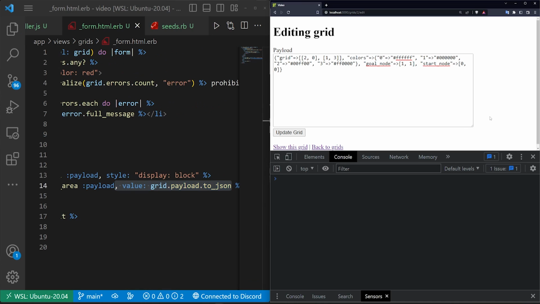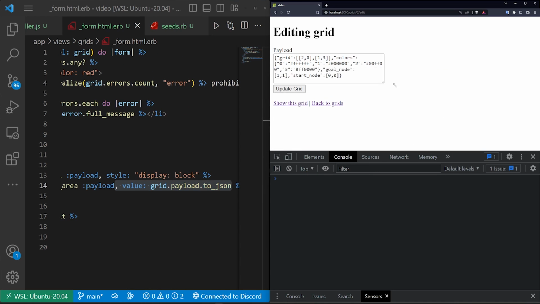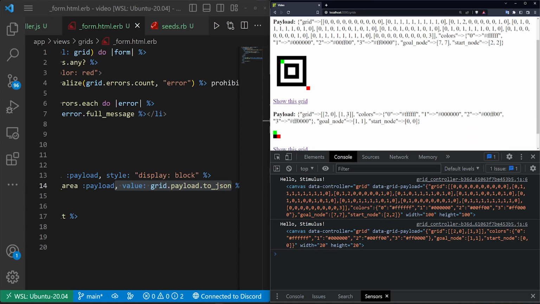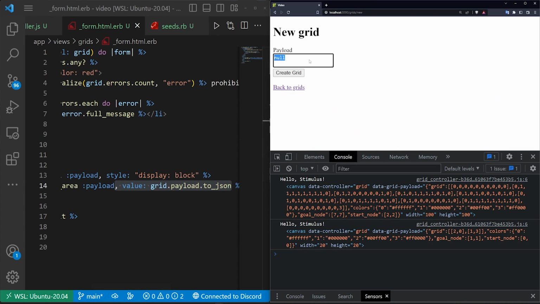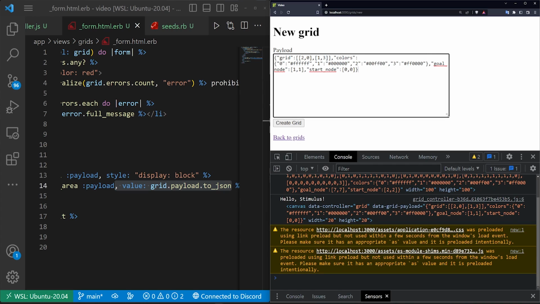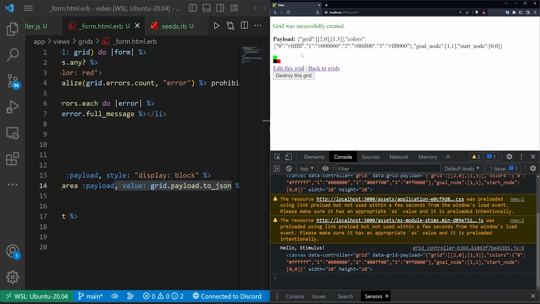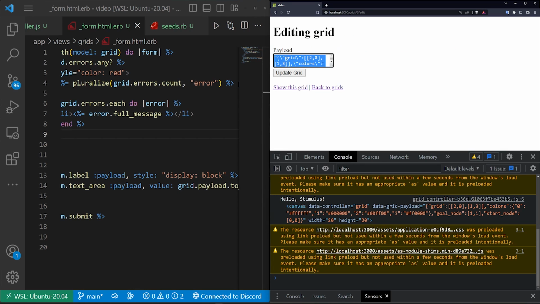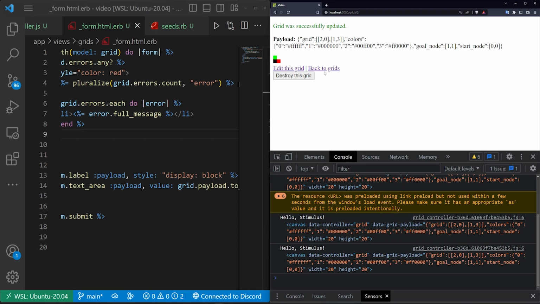And the problem that you really run into here isn't necessarily with how this is being displayed. So what I'll do is I'll come back to the grids. I'll create a new grid. It's going to have null in here by default because there's no data. And I'll click create grid. And that seems to work just fine, right? Now, if I come in here to our third grid and I click edit and I paste in our grid again, it works just fine.